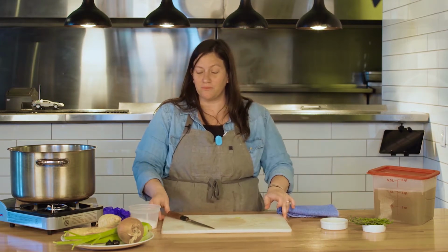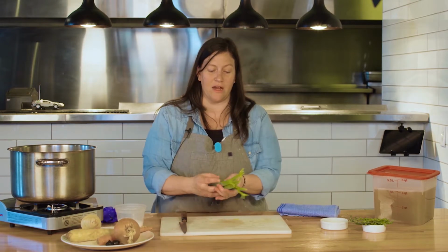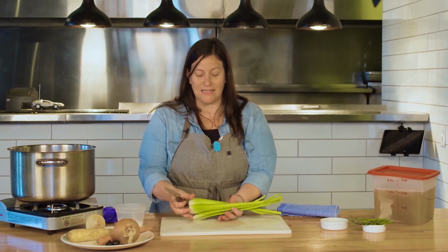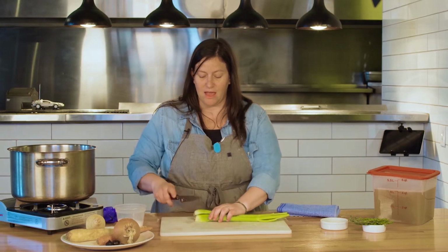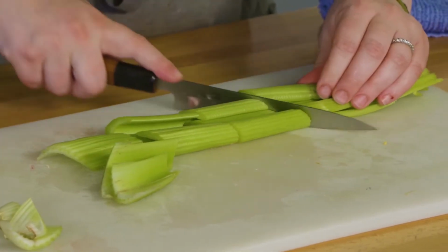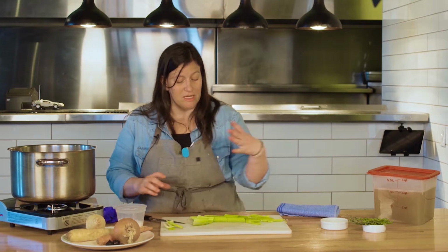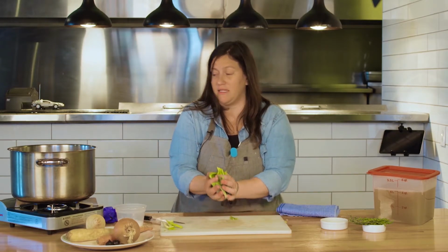So next, we're gonna take some celery here. And I just like to stack the celery up. It's already been washed, get rid of that little bit on the end. And big pieces. Listen, matzo ball soup doesn't need to have little tiny vegetables. It needs big, hearty pieces.